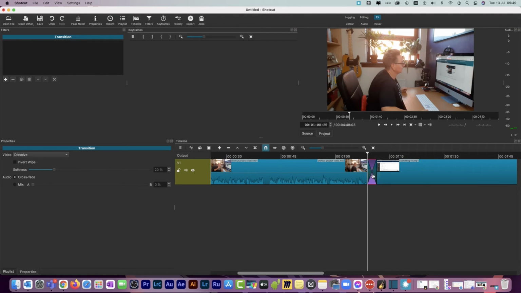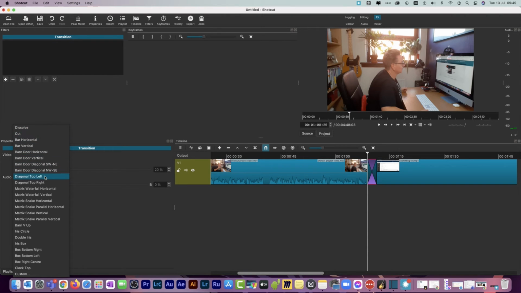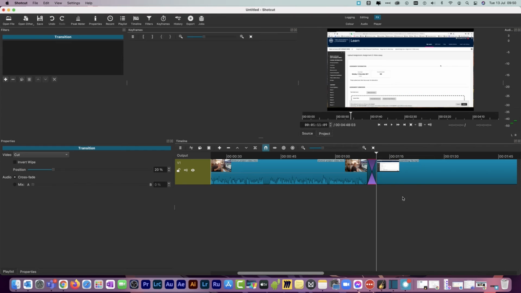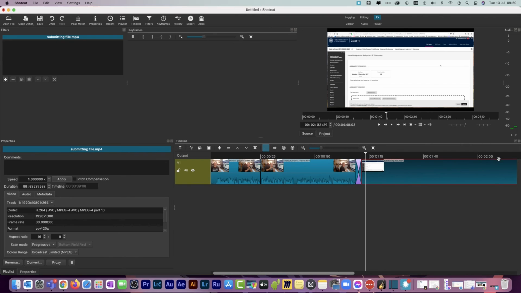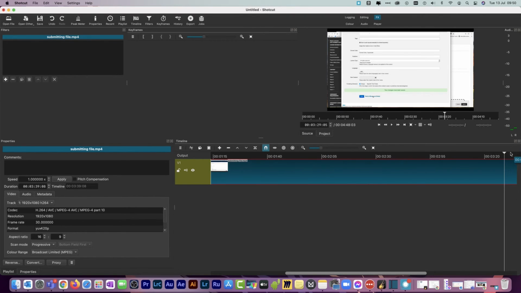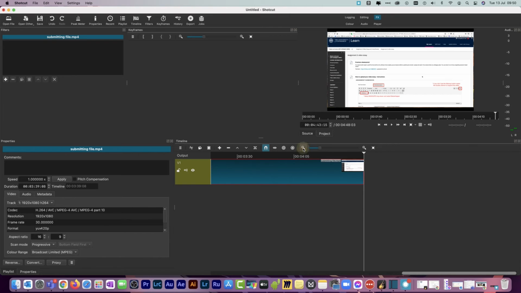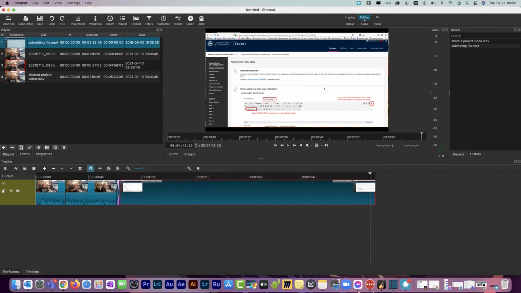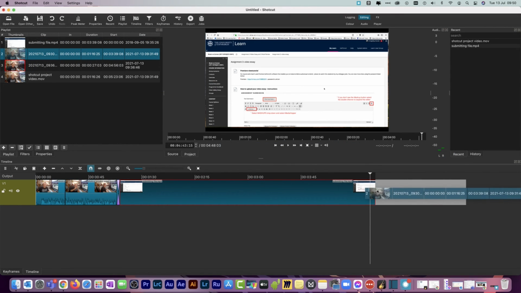Now I could right click on that transition and click Properties, and it opens up this little property panel here, and you can see the transition it's chosen is Dissolve, and I can actually change it and choose any of these others. So there's my presentation file now, and what I'm going to do is go to the very end. So I'll make this smaller because again it will just make it easier for working, and I'm going to add my outro. So I'm going to go back to my editing screen using this button here, where I can find my edits. So this one here was my outro, and I'm going to put that at the end.